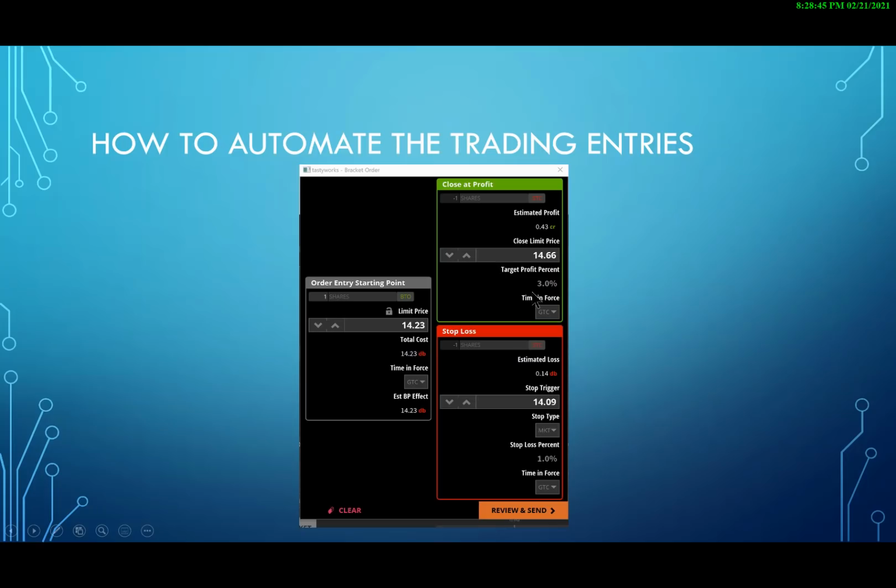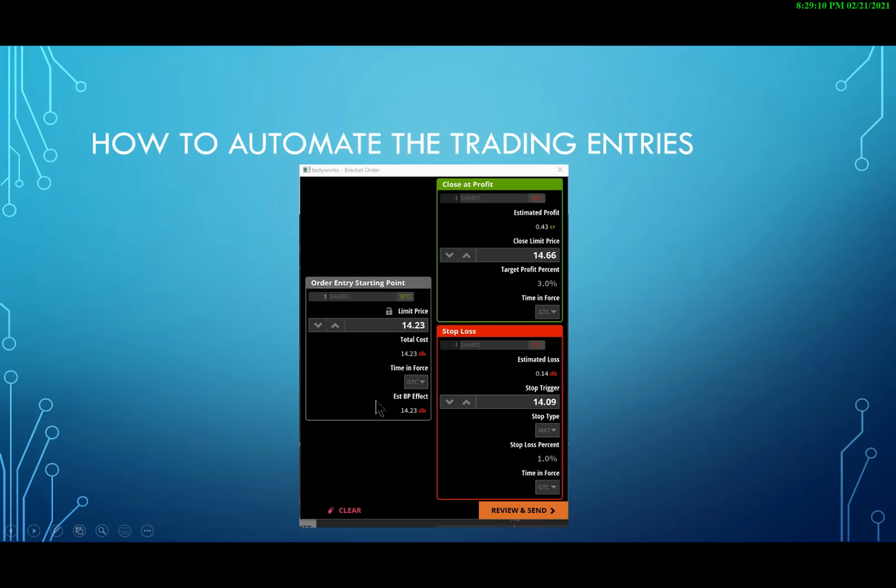And you can see that our predetermined numbers are in there, right? We're risking 1% right here, and we're going to get 3% on our profit exit right here. Our order entry limit price, that's the key thing to note here, is that these orders do go in at a limit price, okay? So they may not all execute right away. They may not all execute at all during the day, depending on where pricing goes.